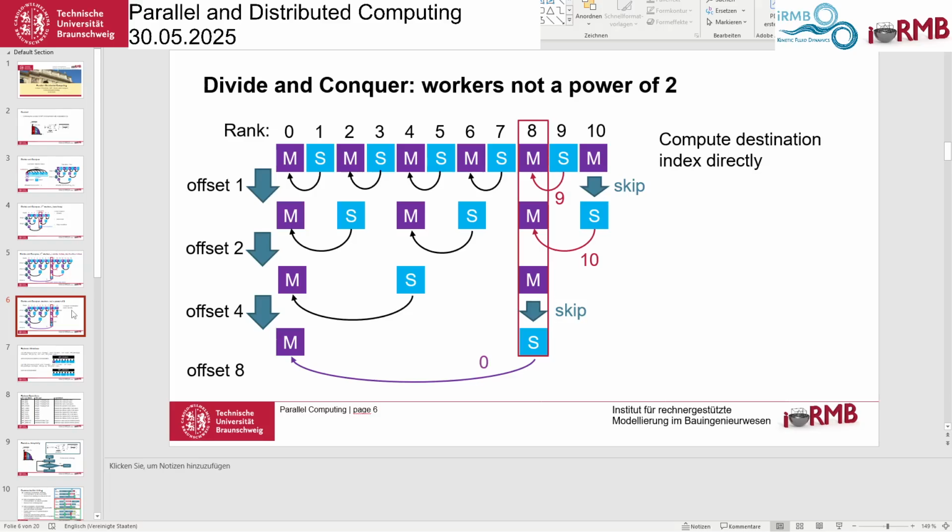Which means that in this case of 10, because this number 10 does not have a neighbor, it will send at once.